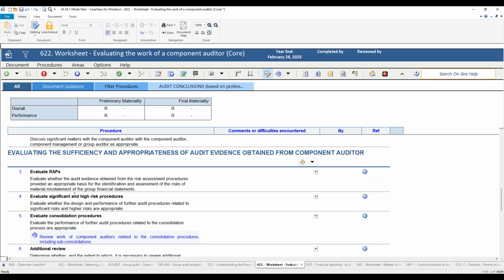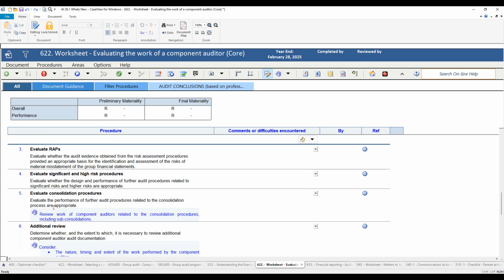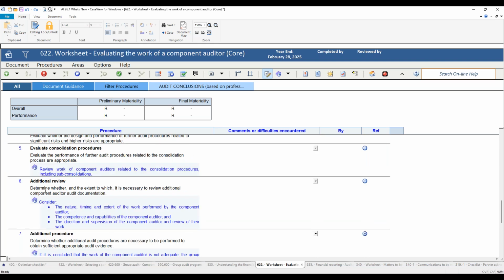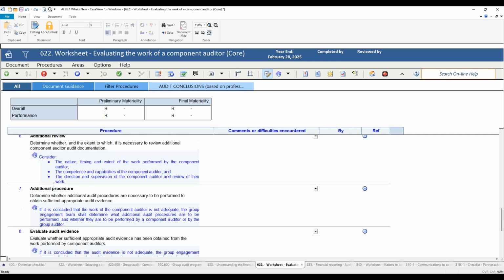Any high risk procedures that they have executed and what the results were, or if we asked them to do it, but that's the results. And then regarding the component or consolidation process, if the work was appropriate. Any additional reviews that we need to implement in terms of that audit documentation, any additional procedures we want them to do. So they might come back and say, look, we found a specific risk in this area, this is the work that we've done, are you happy with that? And the group auditor can say, no, we actually want you to also do A, B, and C, and that's then where we will do it and then communicate it back to them.